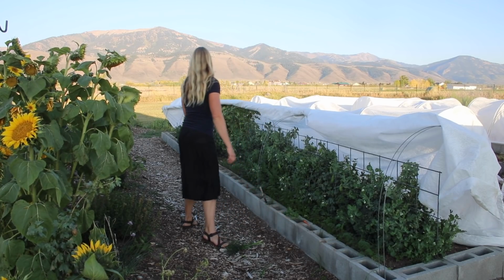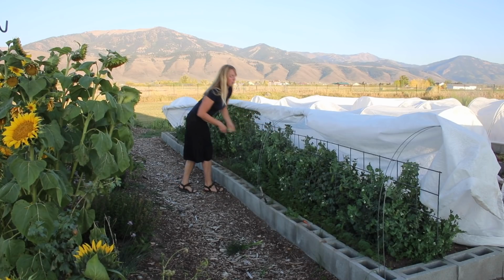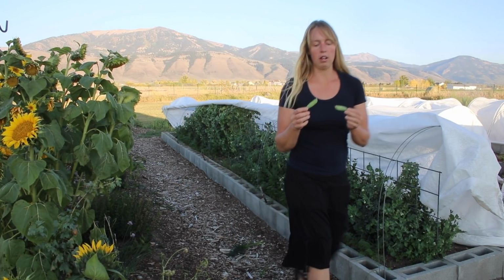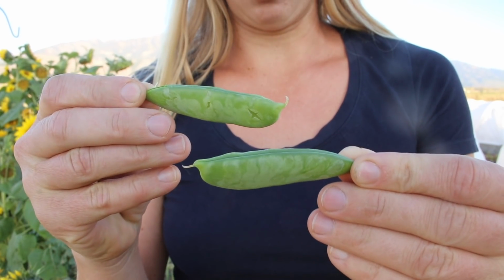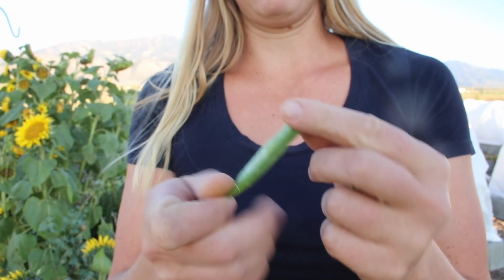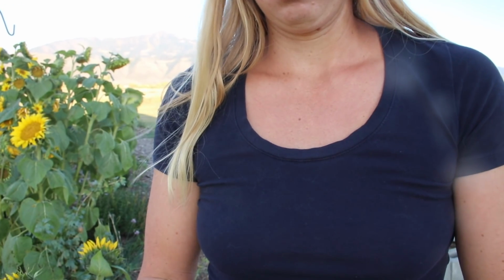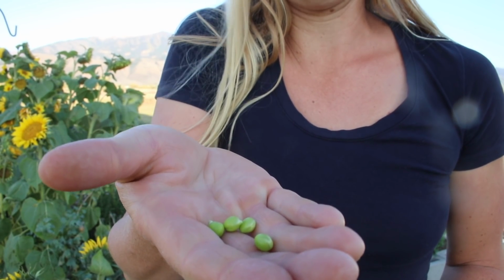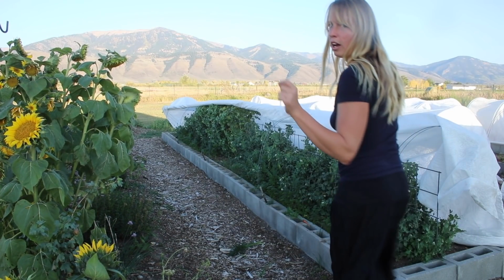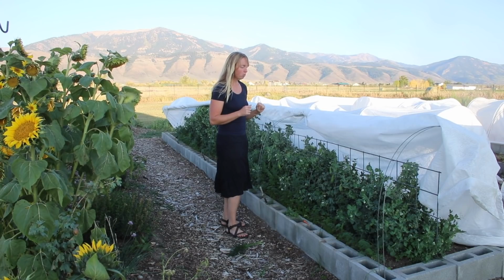And let me see if I can find a good example. There's one. When we got a really hard freeze, they were covered, but I think it was in the low 20s. And let me see if I can show the camera this. Do you see how those pea shells, the hulls, got frozen looking? It got cold enough, even though they were covered, for the shells to freeze under there. It did not hurt the plant, and it did not hurt the peas inside. I'm just shelling these out quick. These weren't quite fully mature, but if you can see, the peas inside were not frozen. In fact, they're delicious, but it got just cold enough, even under the frost covers, to freeze the hulls. But there was kind of just the last few, and we figured the crop was pretty much done anyway, so I wasn't too worried about it.